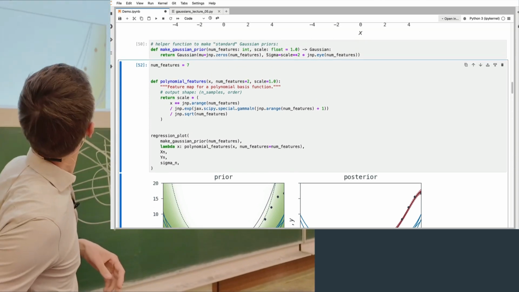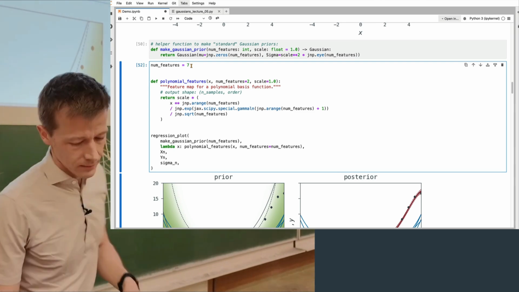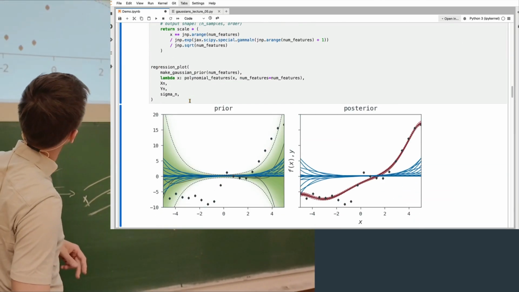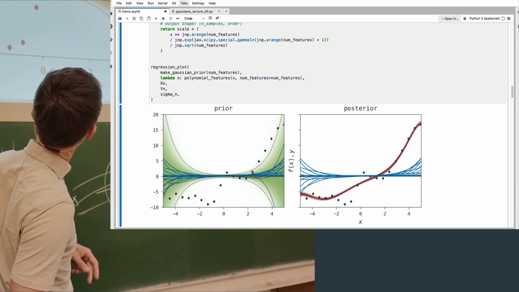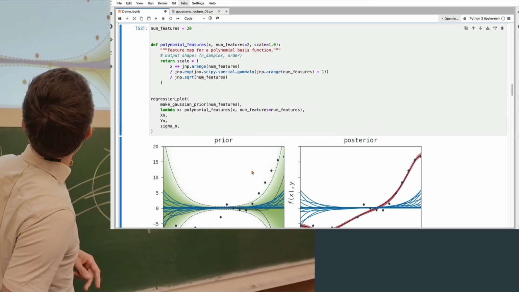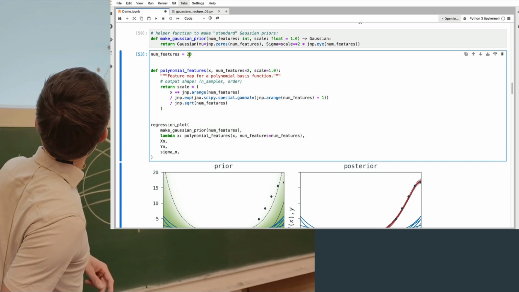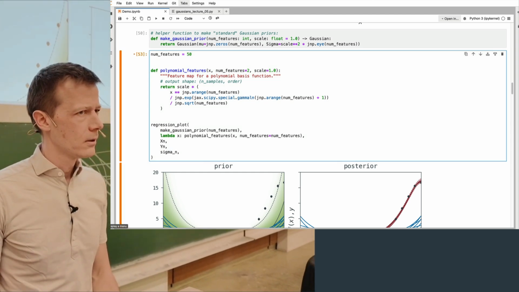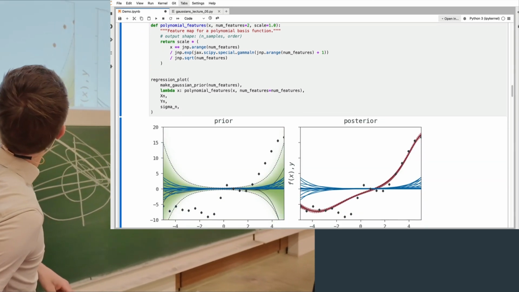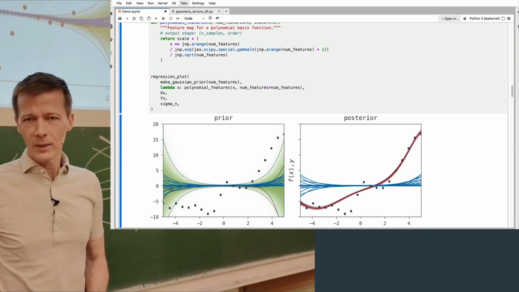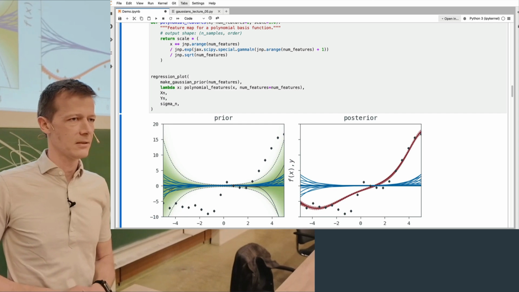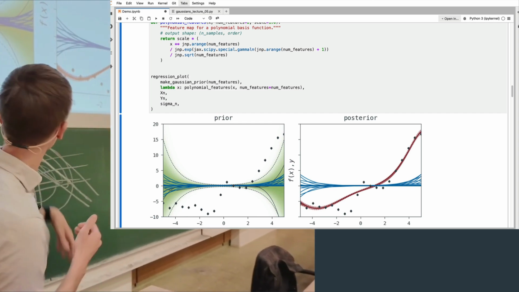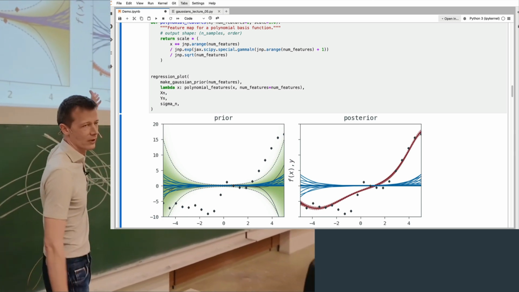Can we do more? At some point it's going to break, just numerically, but I can try 20. Oof. Now we have 20 different features here. That's as many as we have data points. Can I use 40, more features than data points? Am I allowed to do that? Fit a 50-dimensional polynomial? Am I allowed? Of course I am, because it's Bayesian inference. Nobody tells me that I have to have fewer parameters than observations, right? I define the prior with 0 data points. I can do that. It's just that it gets a bit boring, right?